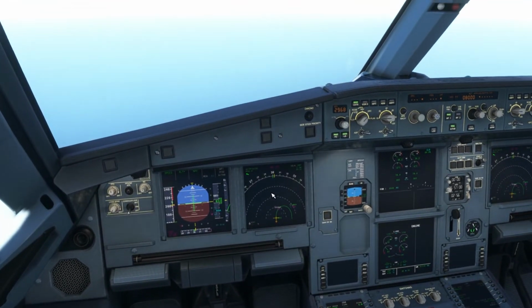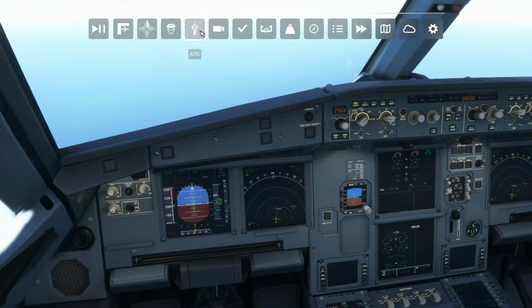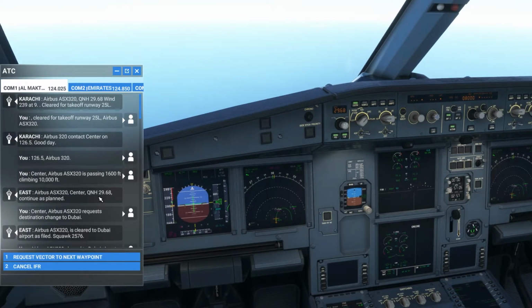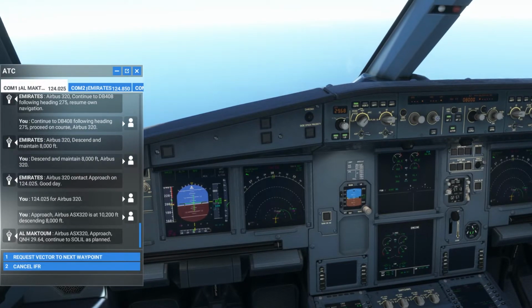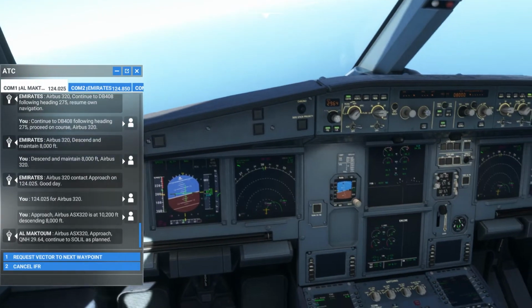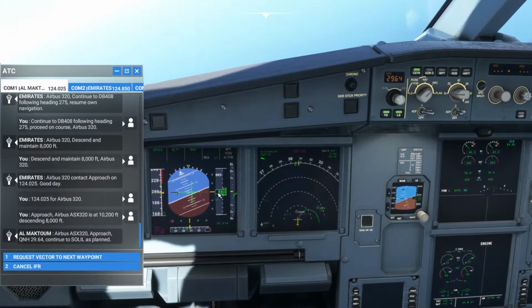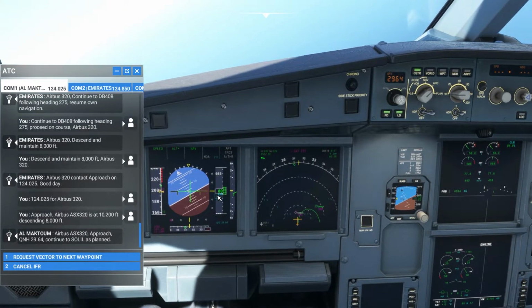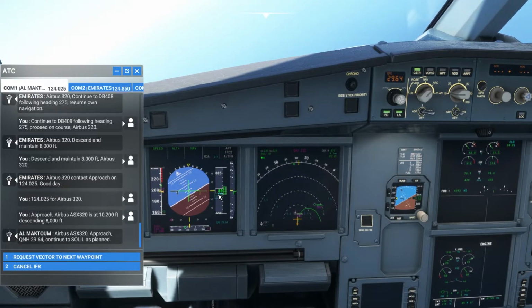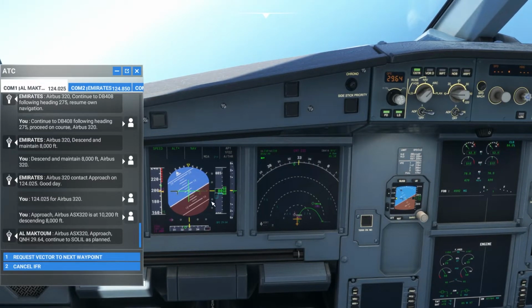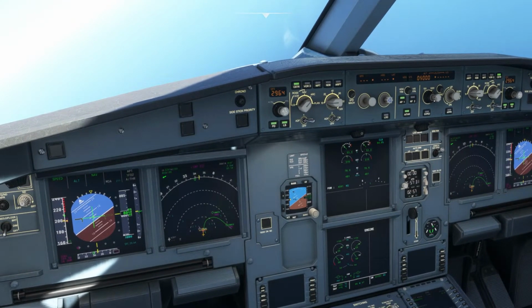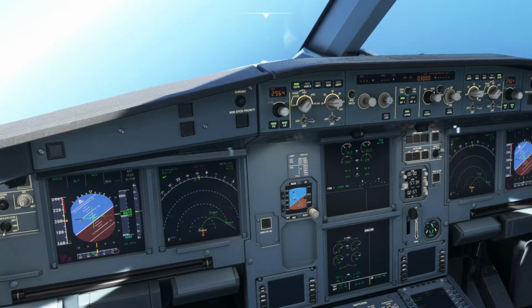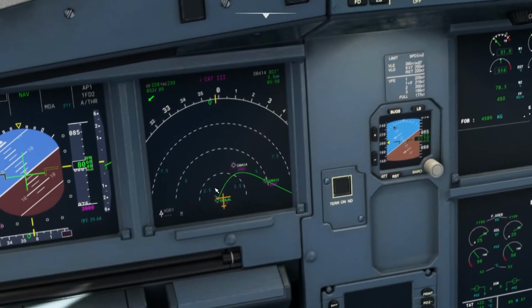Let's see if the tower asks me to further reduce the altitude and also give me a QNH 2968. Yeah, so it's the previous one, 2964. See, I told you. I have been given it now, as you can see, the altitude is now adjusted, the altimeter. So now once the plane is at 8,000, it will ask me further to reduce my altitude. Descend and maintain 3,000 feet Airbus A320.